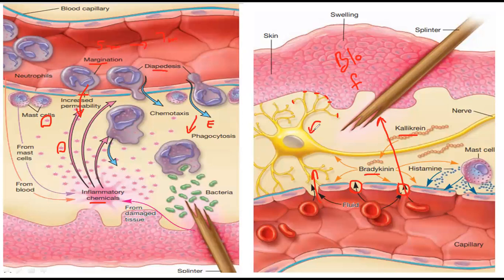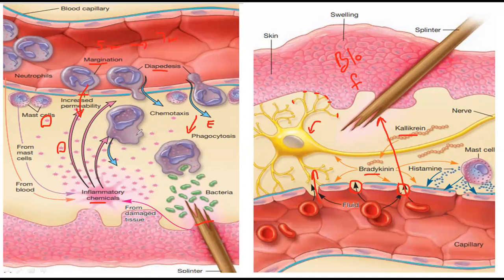So mostly when there is swelling, there will be pain. Okay, if there is swelling, there will be pain, there will be redness, and the area will be warm. Okay, so this is all about the mechanism of inflammation. It all starts with a simple cut, and after that when the bacteria enters, this is all just to kill that bacteria. So an environment is produced by the immune cells.